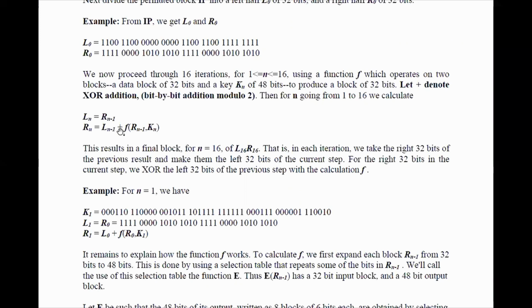So this is exactly written as a mathematical formula here. The right part of the next round is equal to the previous left part XORed with the Feistel function. There are two inputs for the Feistel function: the right part of the previous round, Rn minus 1, and the current key.